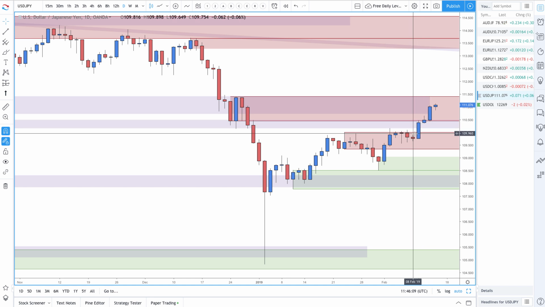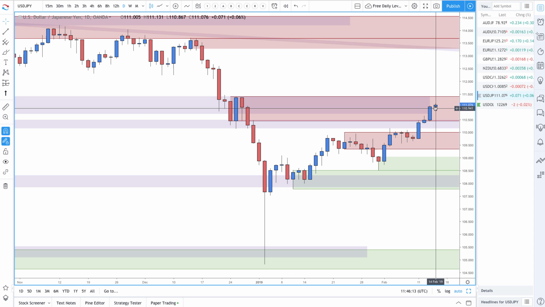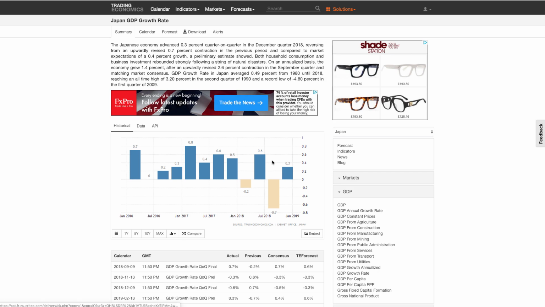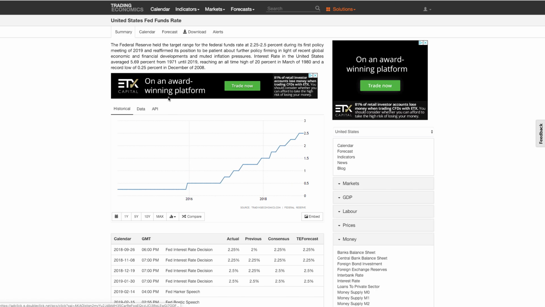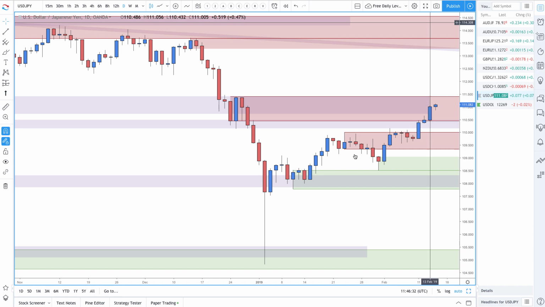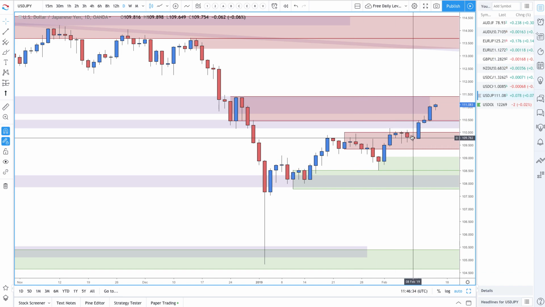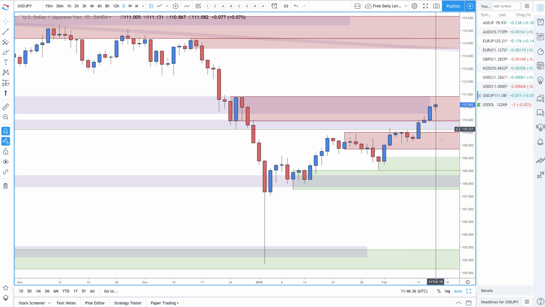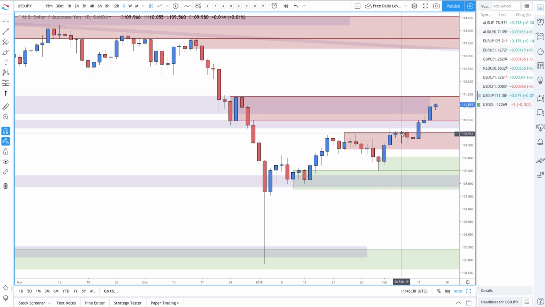But we had positive news on the dollar, decent news on the Japanese yen. They avoided recession, but again from the bigger picture perspective, looking at the data, right, GDP growth, just because you have a quarter of decent growth, why would you be buying the Japanese yen? So all you do is look for pullbacks, right, into levels of demand, right, and then so on and so forth. So probabilities is what we're looking for, and we're looking for edges.